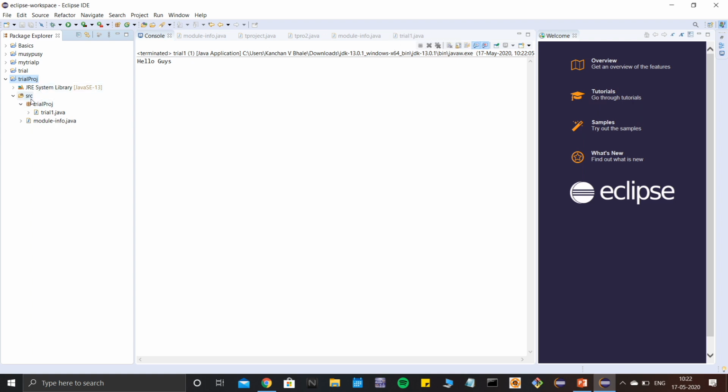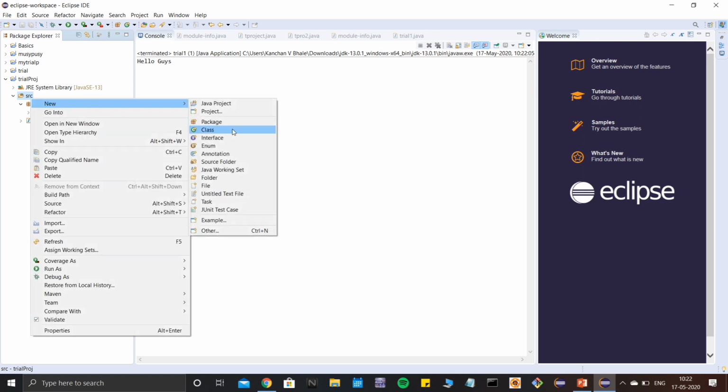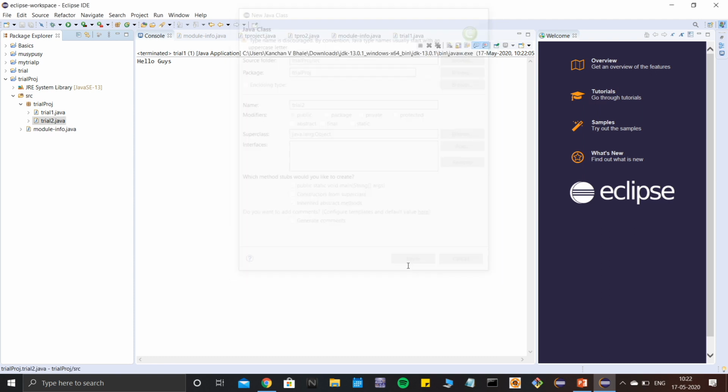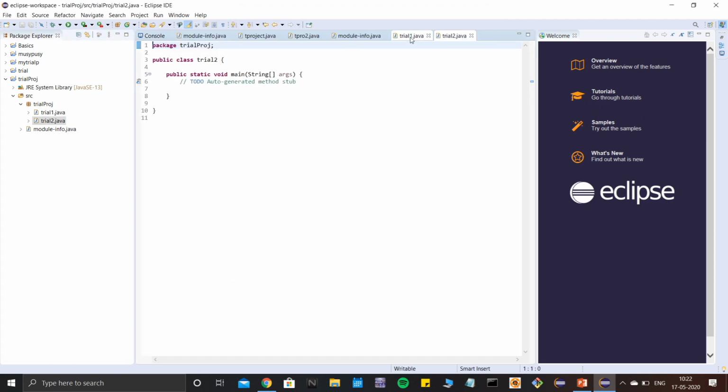Now let us try another file to show how multiple files appear. Go on source, click New Java Class, and the name of my Java class is trial2. Public, again I'll select this one, and yeah, this is my trial 1, this is trial 2.